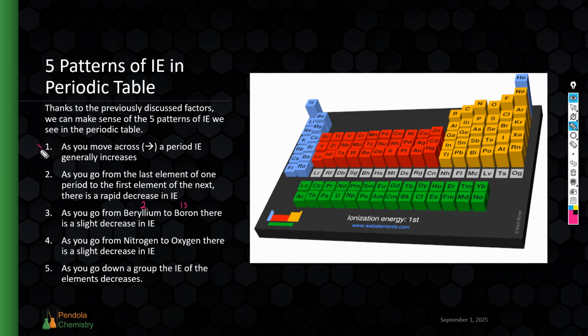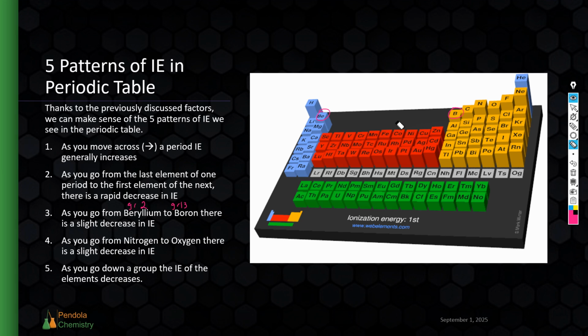The trend was, number 1 here, that as we go from left to right, the first ionization energy generally increases. But as we go from beryllium to boron, instead of getting that increase that we would expect, we have a slight decrease. Again, we'll talk about why later on. But for now, just know that there is a decrease from beryllium to boron, or more specifically, which will probably serve you better, from group 2 to group 13, that there is a small decrease.